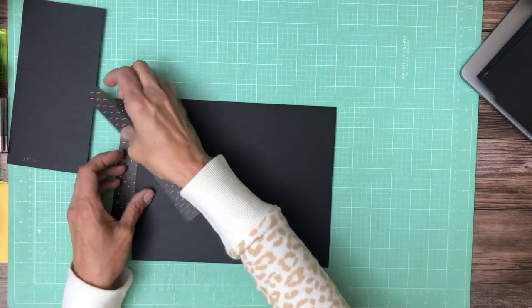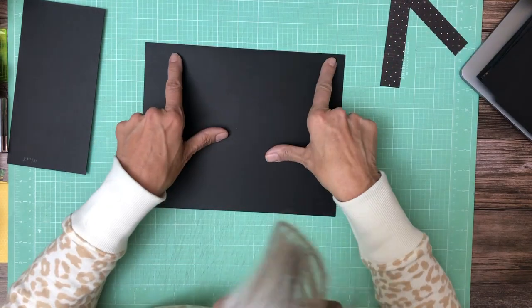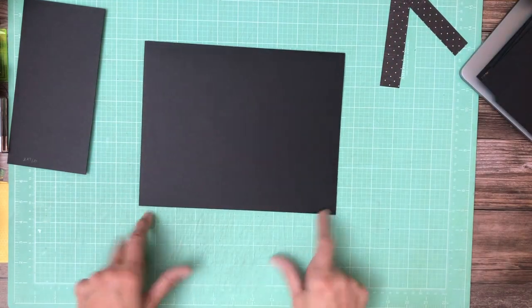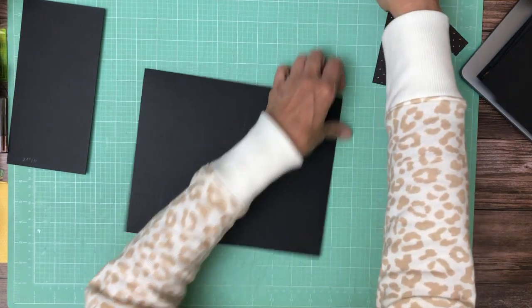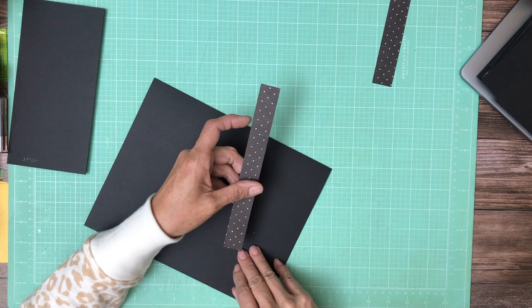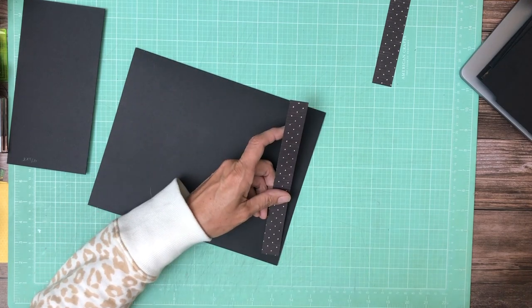So the first thing I did was I went around on all four sides and put a tick mark in pencil where the half inch mark is. So I'm going to go ahead and lay these down left and right.